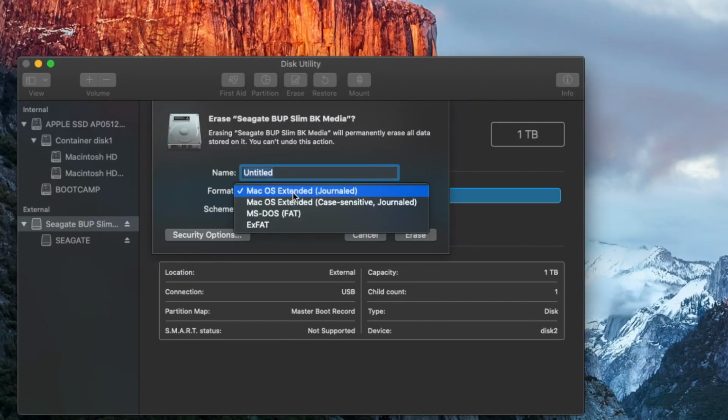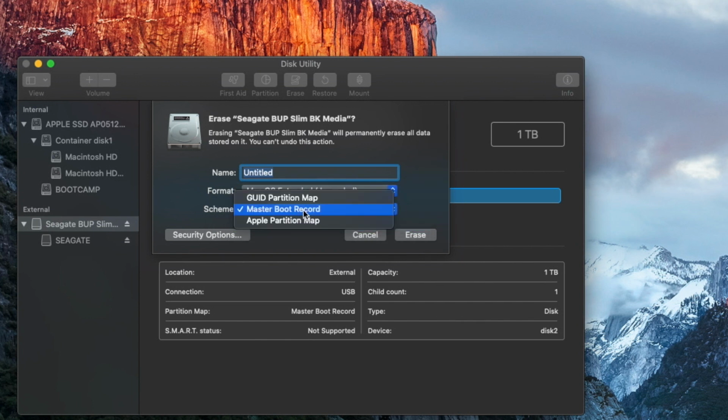This is where the entire magic happens in the Mac operating system. We have to select these options very carefully, and I'm going to tell you exactly what all the options mean. If you select the format option, you still might not have all the options available over here. You need to change the scheme. Change the scheme to GUID Partition Map, which is the new partition map of the Apple operating system.